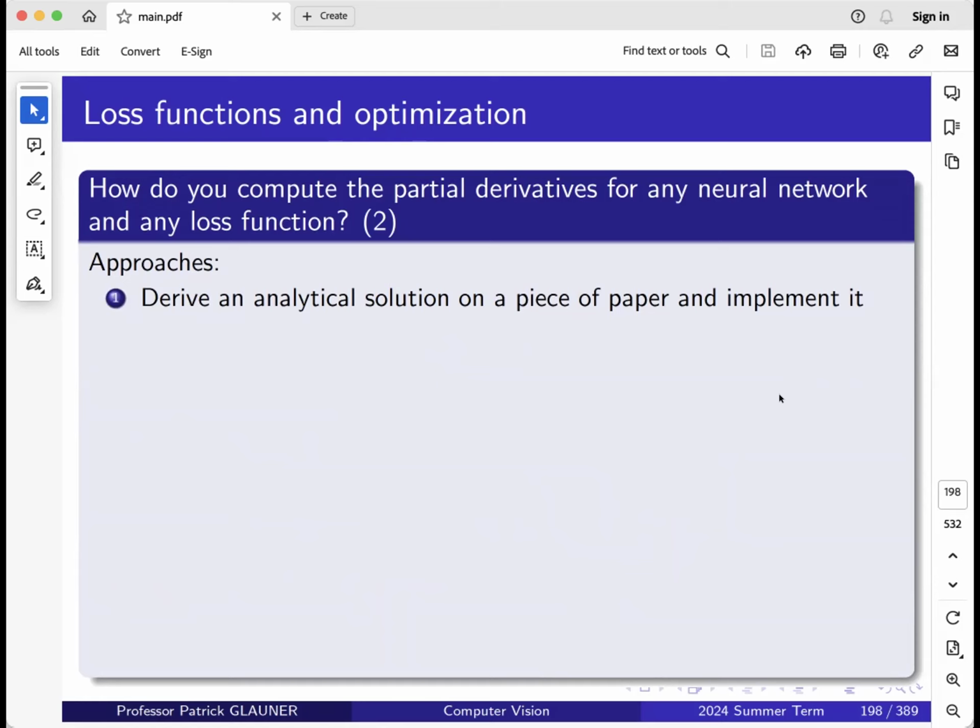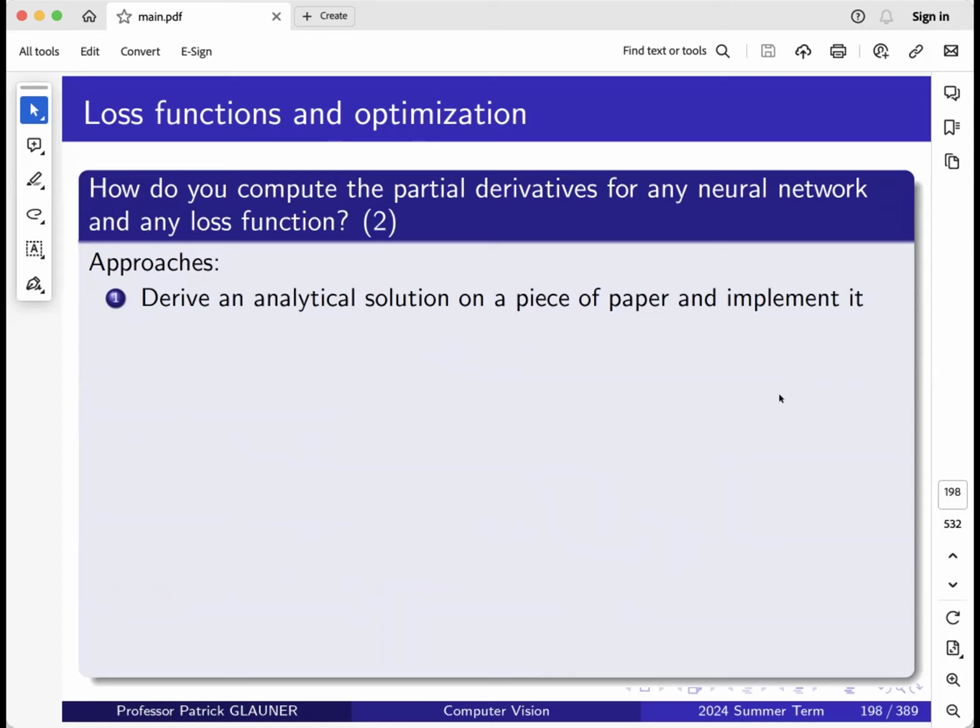So you would essentially do backpropagation by hand, and you would wonder how the partial derivative of a parameter depends on other parameters or the input.